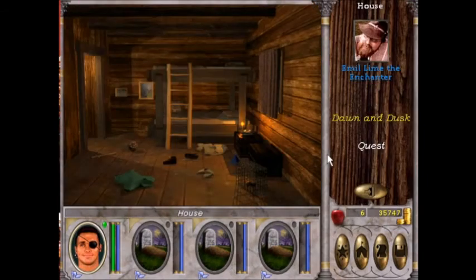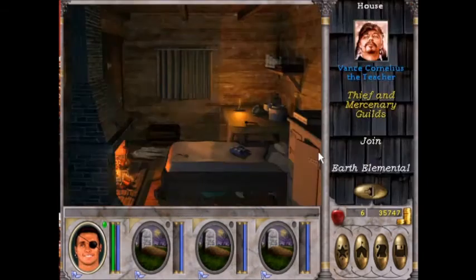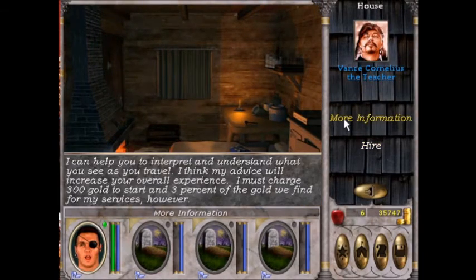Kind of garbage. So there is a teacher. Here we go. Next we have the teacher. Get a teacher in a house in Creek Spire or Silver Cove.